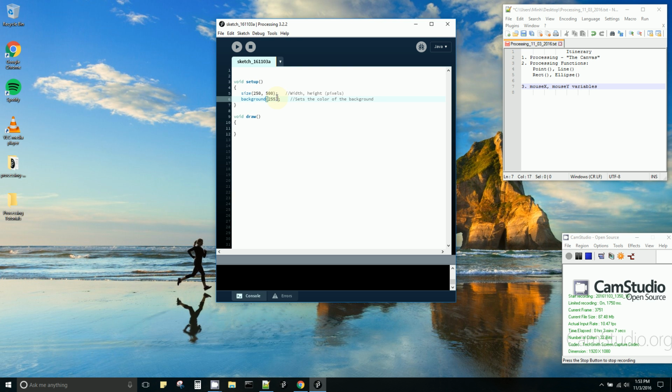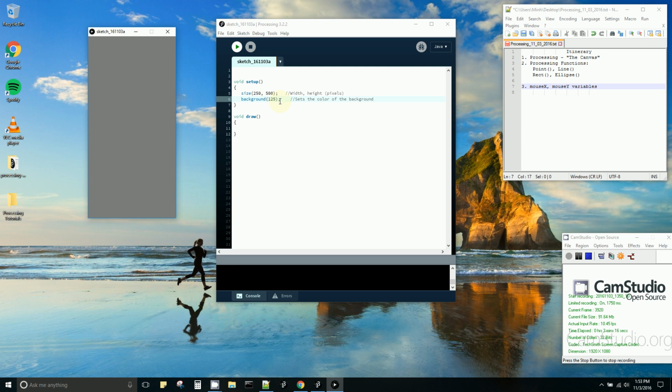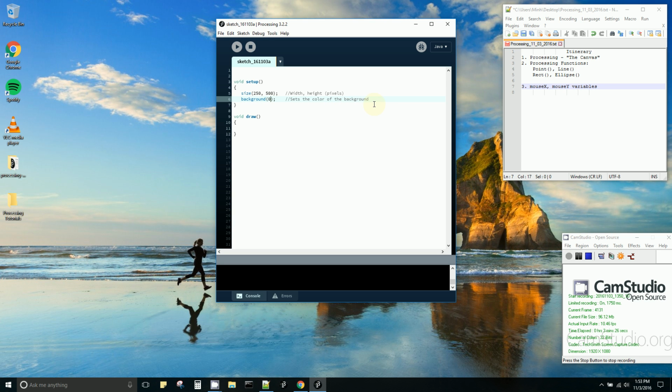If we put some number in between, like half of that for instance, it's going to draw a gray value, and the gray value will be lighter as you get closer to 255 and darker as you approach 0. But I like white on black, so I'm going to set the background to black.